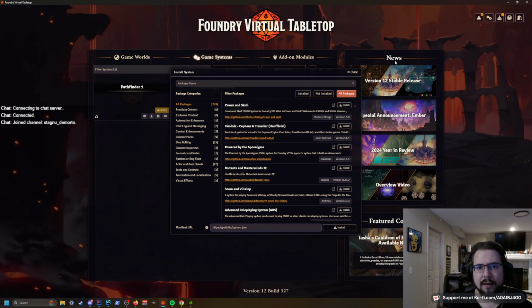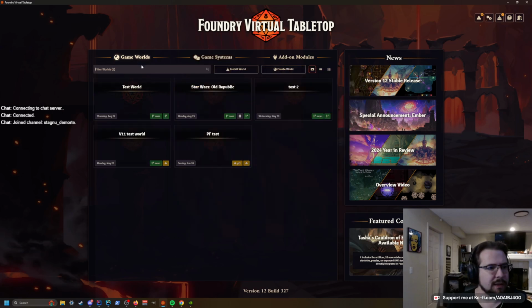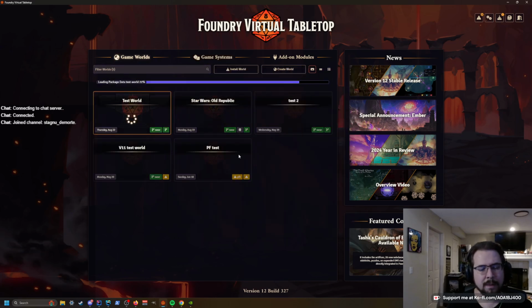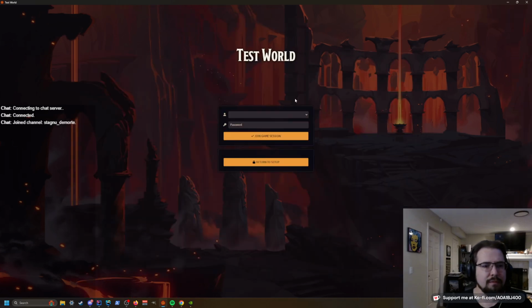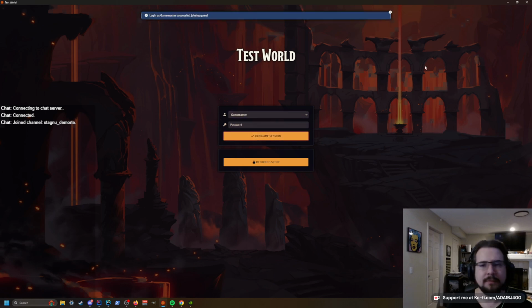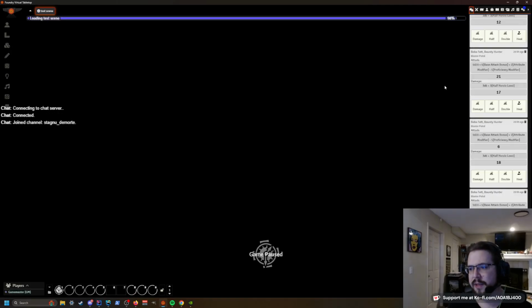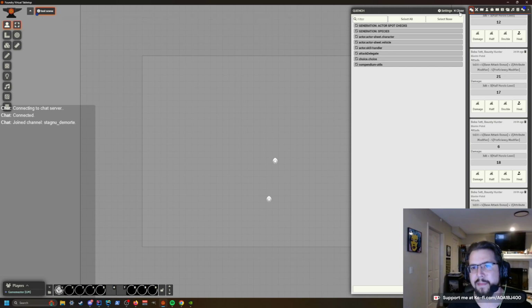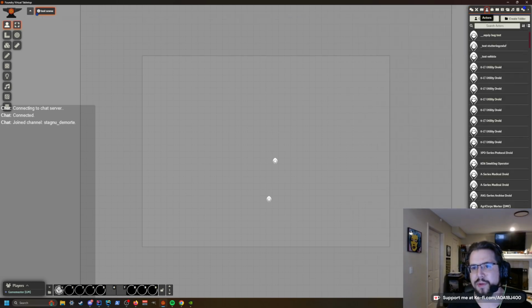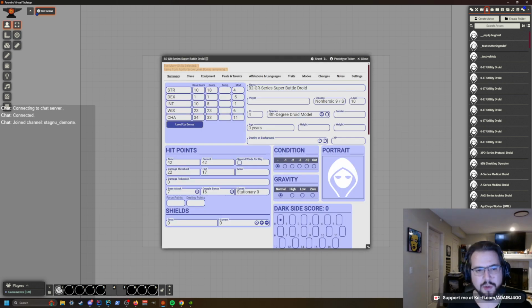Yeah, if we go back here and I go to my test world, I'm going to show this one off. This one actually, I'm kind of proud of how this turned out. It looks nice. I can go in here, and I really do. There's some stuff that should not be running on load. That's why this is starting to get slow again. There's a couple of things that squeaked through, so I'm going to try to fix those in the next couple of weeks. But okay, so I think it should work on any actor.